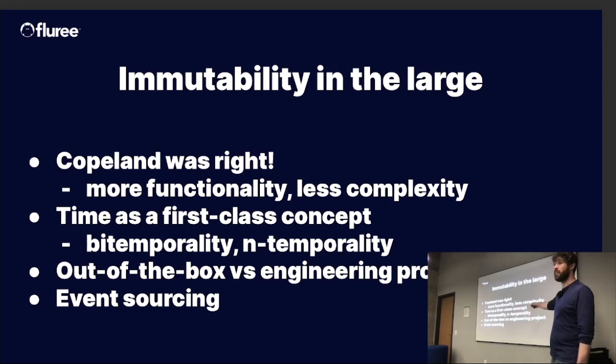Copeland was right in 1980. He was right. We get more functionality. We can ask interesting questions like about time. We can see how things change. And it's much less complex. I don't know if anybody has ever looked at the internals of a relational database. There is a lot of complexity there.